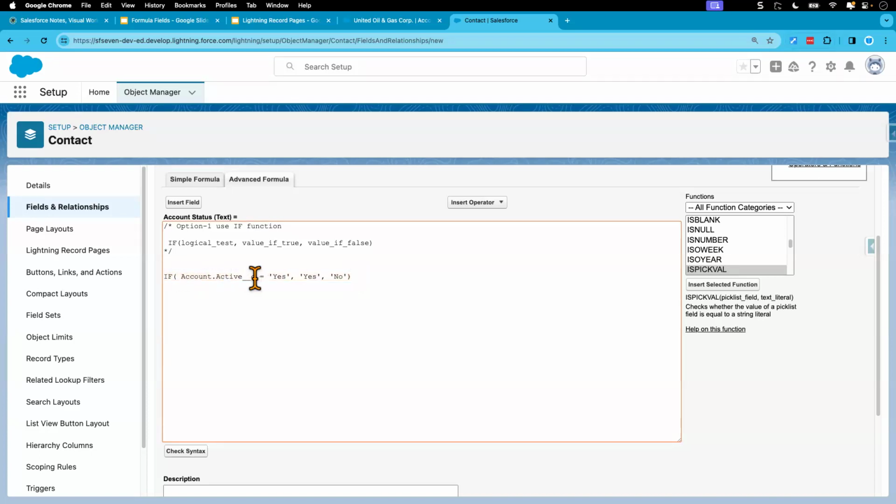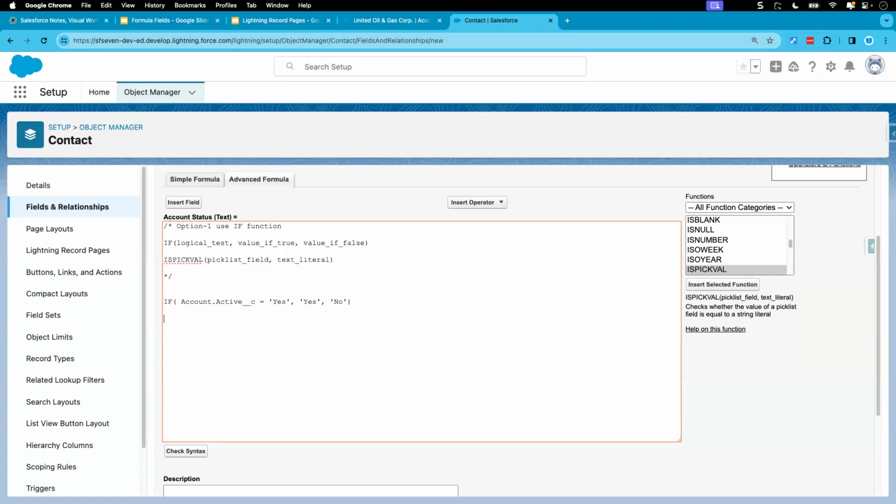But because this is a pick list field, in order to create this formula, we have to use an additional function that is the ISPICKVAL function. So let me bring this ISPICKVAL function here. Here it is. Let me copy and paste that here in our comment section so that we can have it in front of us to refer to as we need.